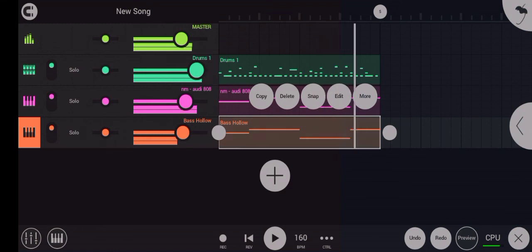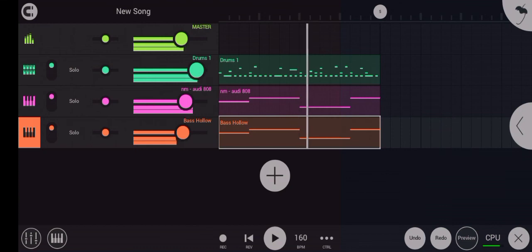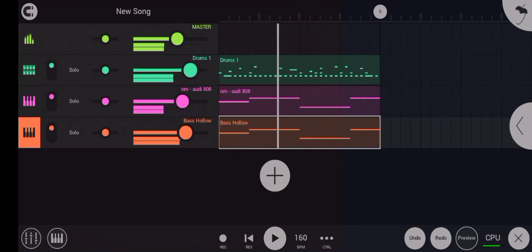Honestly, I don't know why I chose this bass, and I swear it took this beat to another level. Imagine, now this beat sounds so spooky. It's like Stranger Things. We're in the zone now. We are in Hawkins now. So yeah, so far so good, right? It's good, you love it, right?